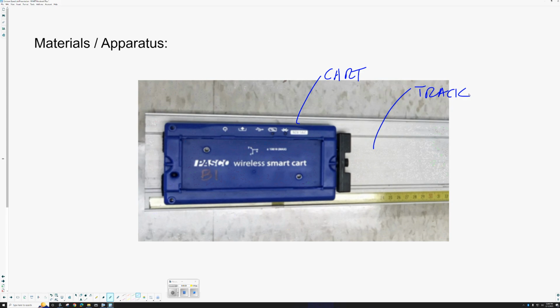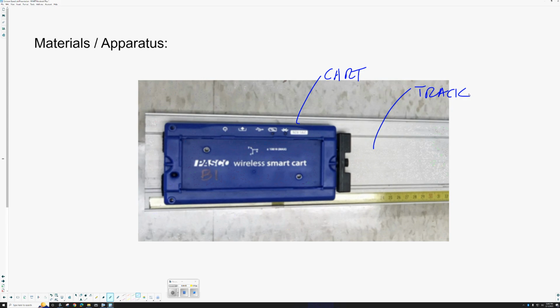There's two things that we're going to need to record from this data, time and position. That's it. But how do we get the time and position from these carts? We're going to connect it to our phones via Bluetooth. I had you download an app called SparkView. One person from each group is going to connect one cart to the SparkView app via Bluetooth, which is going to stream position data, time data, acceleration data, rotational motion data, X, Y, Z axis, all kinds of stuff directly to your phone. Now remember, you're not going to use most of that, but it's going to stream all of that data to your phone.